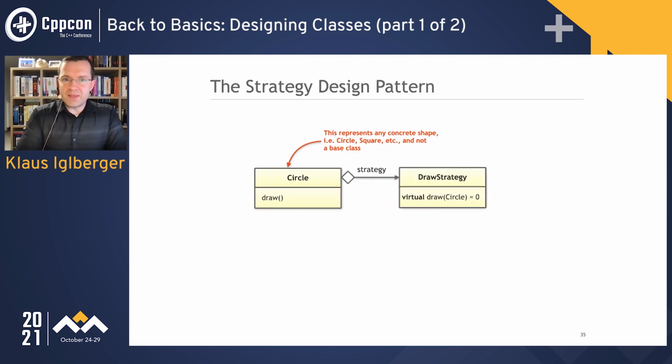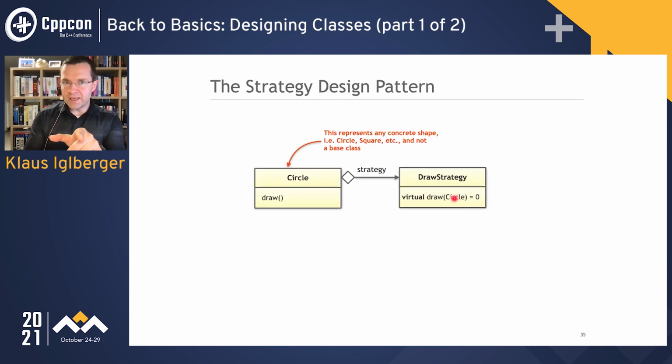We now use the single responsibility principle to extract the thing that we have found to change. So if draw truly changes, then it is a danger in the left-hand side class, a maintenance burden, potentially, perhaps not today, but in the future. This is what we extract. And a classic form of this extraction is to introduce another base class. In this example, it's simply called draw strategy. The draw strategy now introduces another draw function, which allows me to draw the circle.